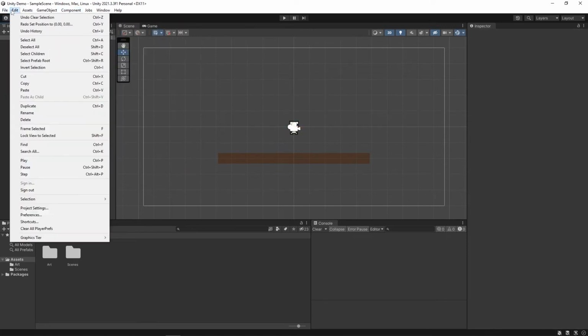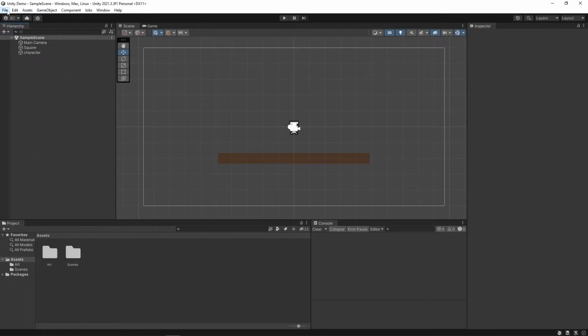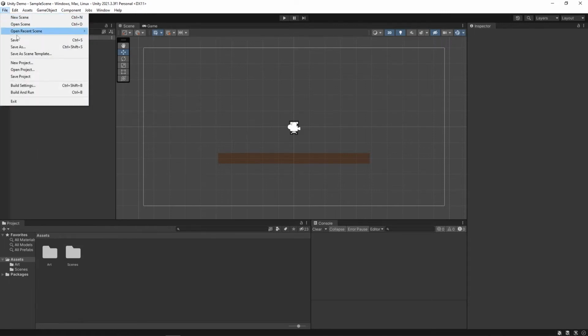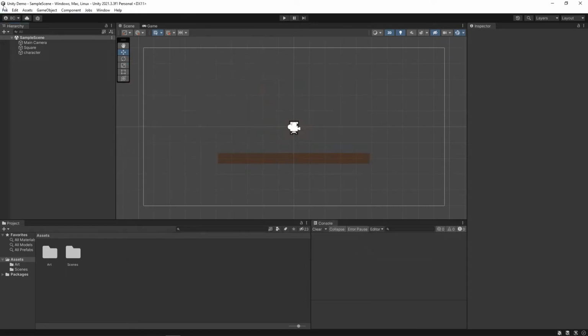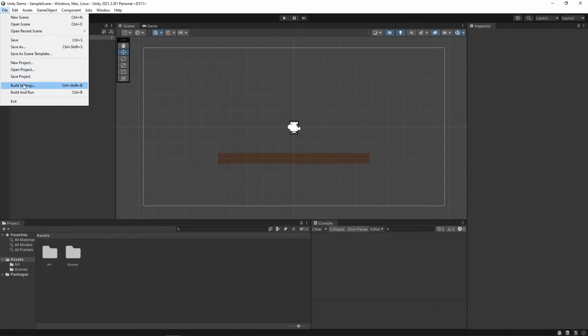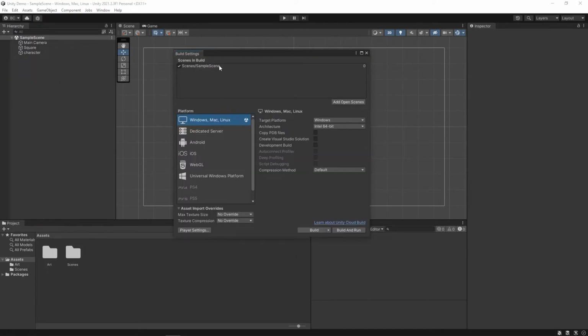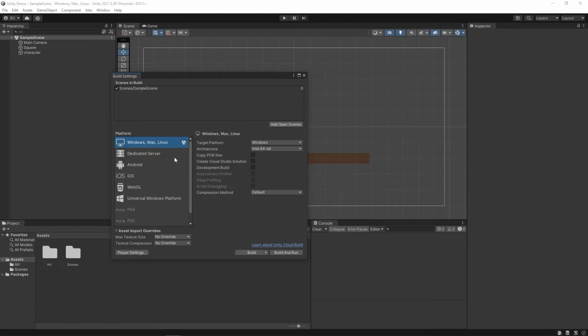And file and edit are two very important categories that have a lot of things that will be very useful to you. Say you go to file, you can create a new scene. And this is where you make a 3D scene or a 2D scene. Say you want your main menu in your game to be two separate scenes, and you can switch between them. You can do that right here. There's also build settings, which we'll get into later, and this is basically how you build out your game, so you can send an exe file to someone else.